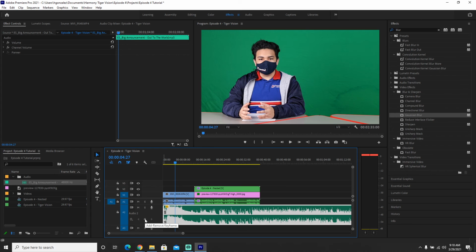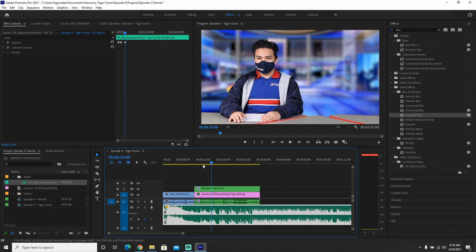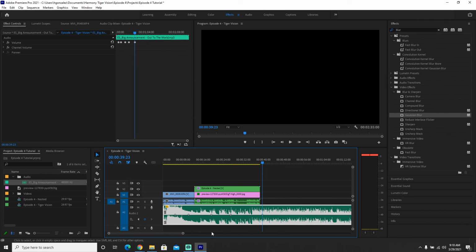So what you want to do is you want to start adding keyframes, right? Anywhere that you want, doesn't really matter. You can move them around later. But as you start adding keyframes, you can readjust these keyframes to do certain things. So for example, if I kind of zoom in a little bit, I can say, okay, well, I want it loud there, but then I want it to start getting low when he starts talking. And so I want it to stay low all the way to here. And then I want it to get higher as it gets to the end and kind of progressively move up and then stay loud all the way through.